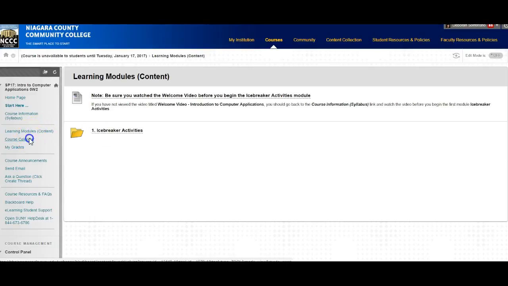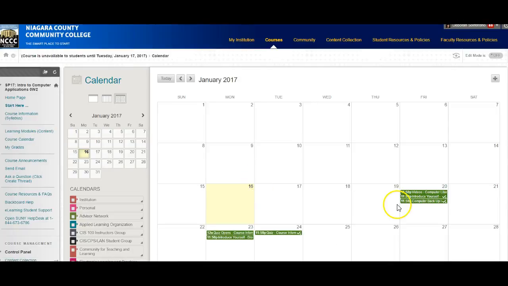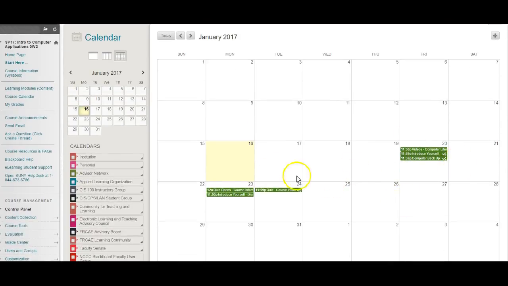Our course calendar, okay. As each module opens, I'll populate this with the dates for that particular module. So you can see there's only dates out here for the first module. Everything that's due on the 20th, on the 23rd, and the fact that the quiz is open these days. So once you're in a module, you can use the course calendar, but if you need a full course schedule, you need to go into the course information documents.